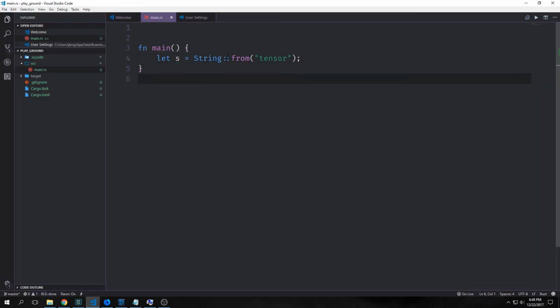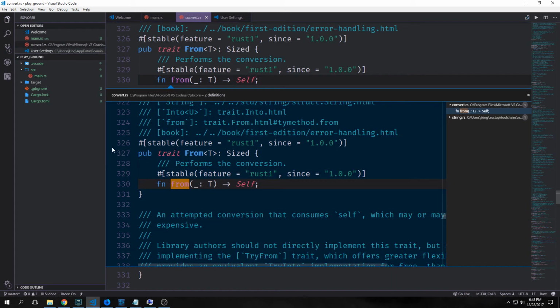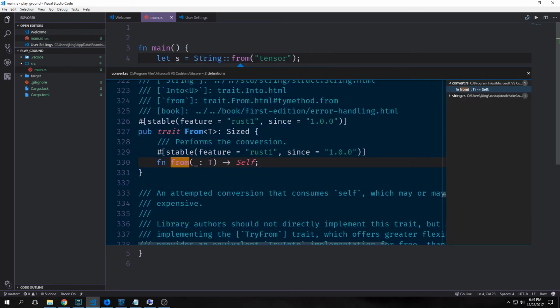All right, so doing this will allow you to do things like this. So if I click go to definition on from, it will actually open up the file, and I can take a look at, you know, what the definition actually looks like. And you also get the peek definition command as well, which allows you to just open up this mini window here.